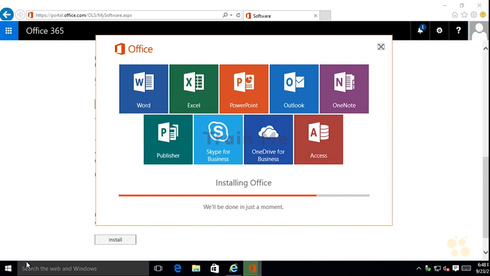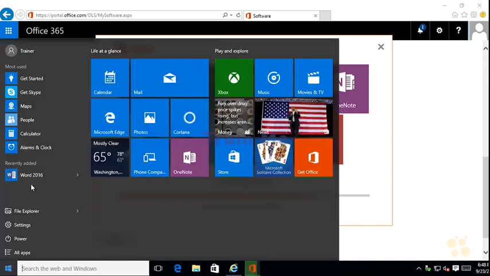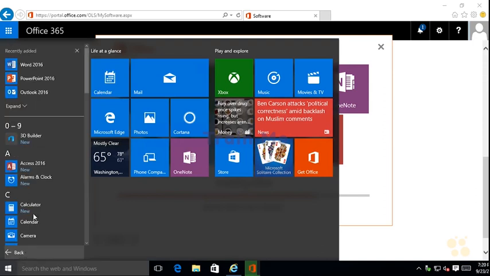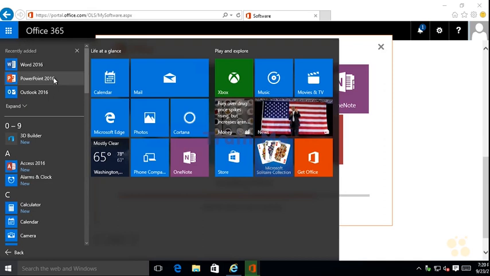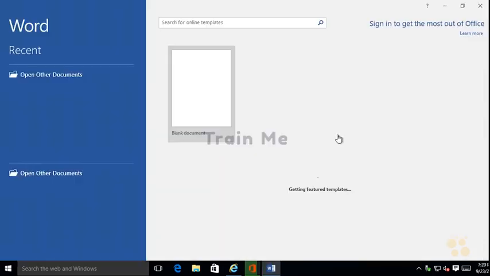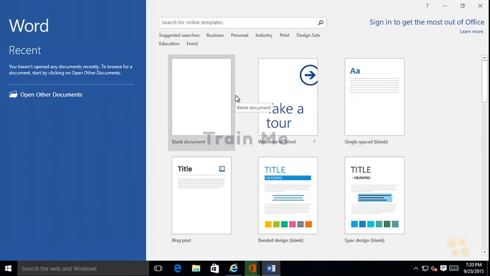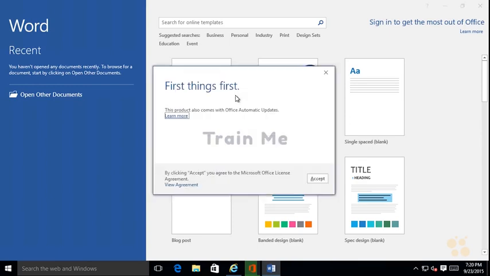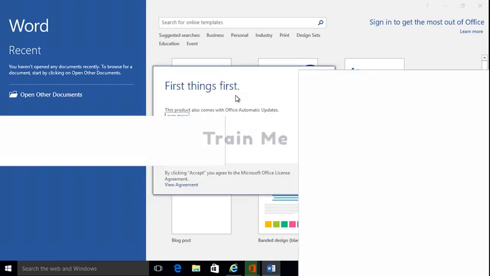Anyway, so you can see here it's still installing, but once again, since it's click to run, I do have Word 2016 at least available here. I think I should have the other apps as well, a lot of them. Like there's Access 16, PowerPoint 2016, and so forth. So let's just go ahead and open one of these, and you'll see that, certainly, there we go. Now that's because, again, we are in that first release for current branch for business.